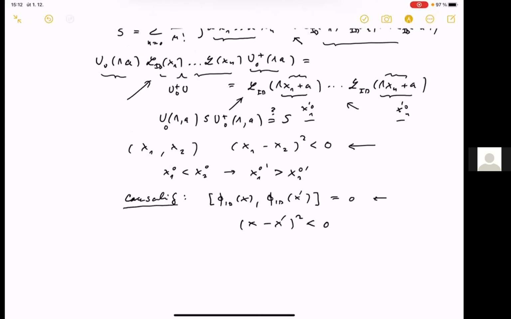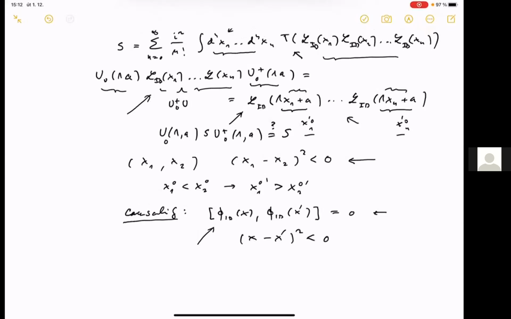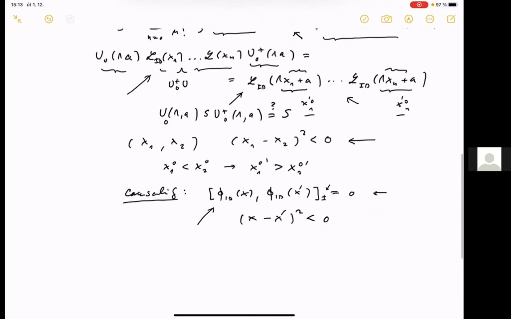So, in fact, the causal properties of our fields are the key property which ensures the Lorentz invariance of the T product, provided the operators which are T-ordered are causal. And this is the case since we constructed our interaction Lagrangian from the causal fields. Of course, in the case of the scalar fields, there is a commutator. In the case of fermionic fields, we will see that there should be an anti-commutator. So this is either an anti-commutator or a commutator. But we will see that this is enough to construct the Lagrangian density as a causal object. That means the Lagrangian density will satisfy the necessary condition for invariance of the S matrix. That means the commutator of the interaction Lagrangian at two spatially separated points is just zero.